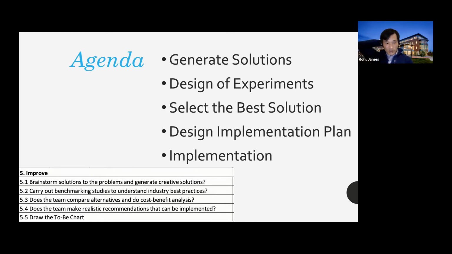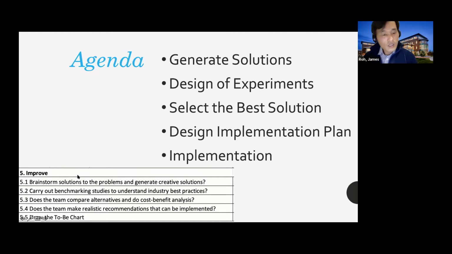The quality level might not increase as much. So there are costs and benefits, and depending on your business situation, you may want to choose an alternative that works better for your business. So that's the third one, cost benefit analysis for each alternative.